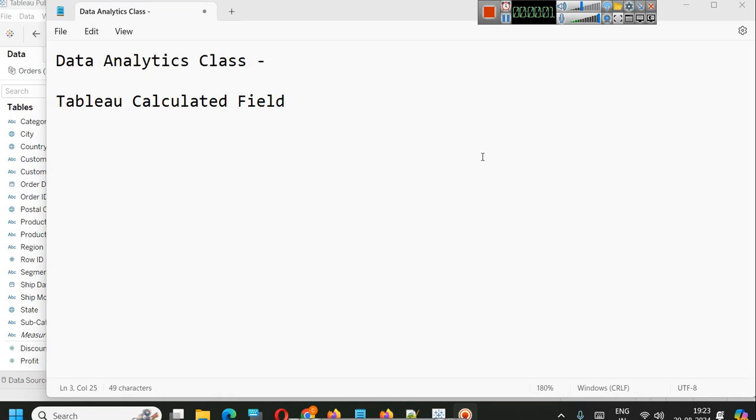So we are continuing our data analytics class, and in the last class we discussed exploratory data analysis on a tips data set. Today it's a simple introduction about Tableau calculated fields, and I will show you some examples also.